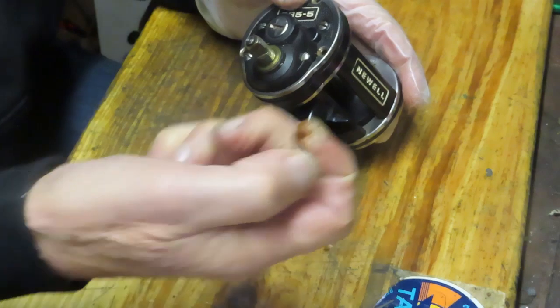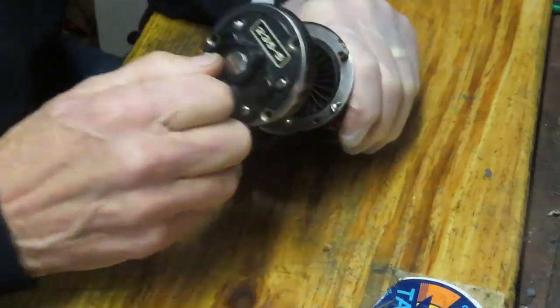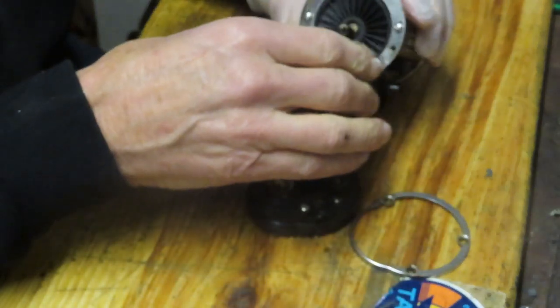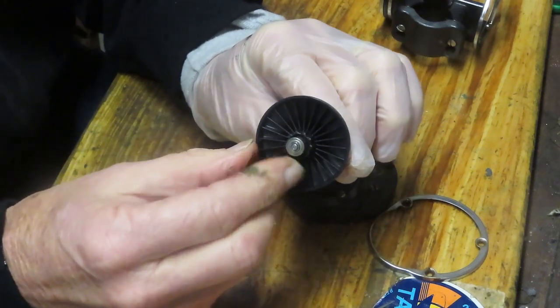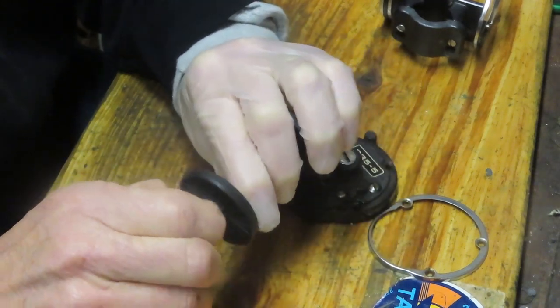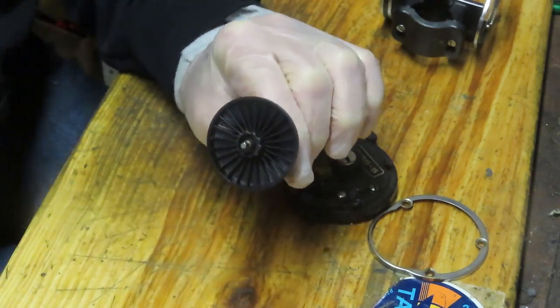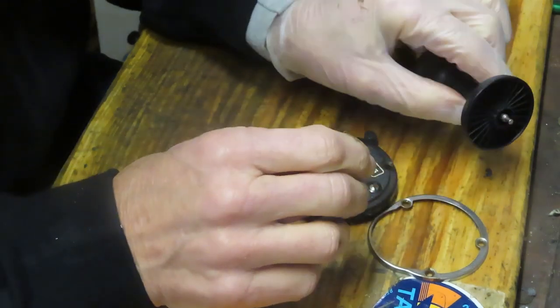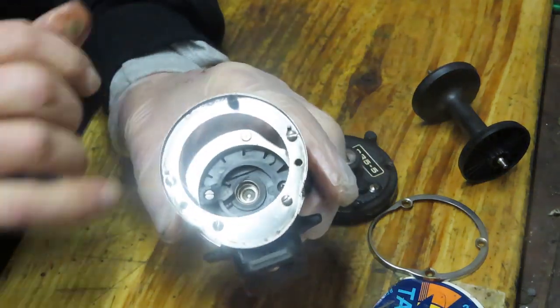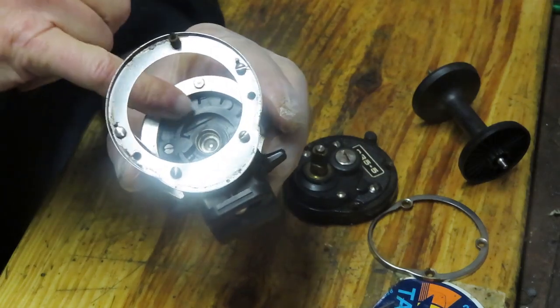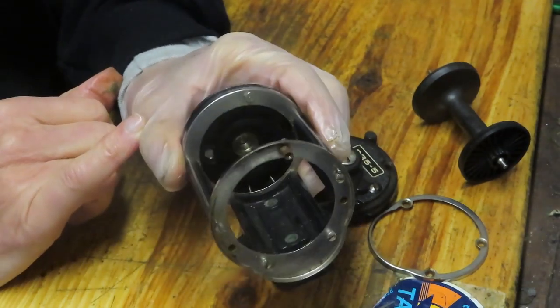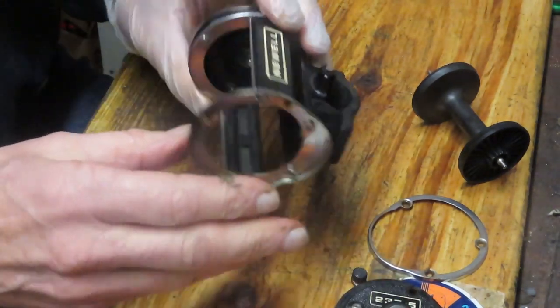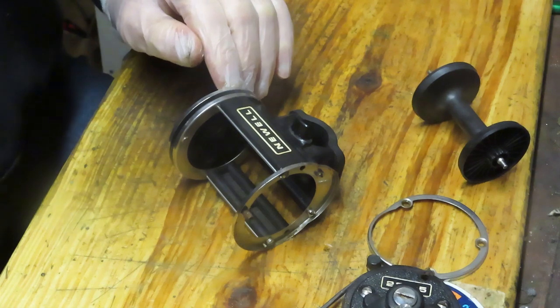I recall that those three screws come out and we can remove the spool. Here's one of the issues - the bearing is stuck on the spool there. That's probably why it was making the noise. That one made it to the floor, not a problem because I have the replacement bearing. Let's take a look behind. There's nothing to service on this backside - plastic click tongue, plastic click ring, stainless steel set screw, and the cavity for the bearing. You can see why nothing is rusting - it's because of the materials used in this reel.